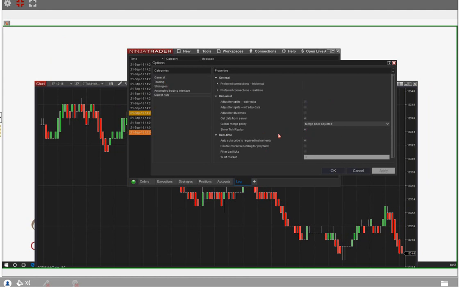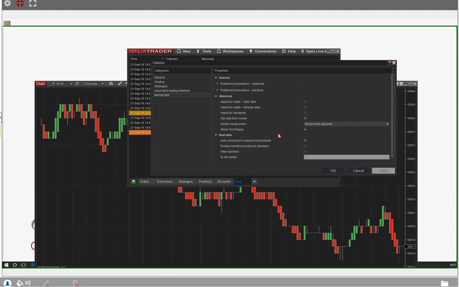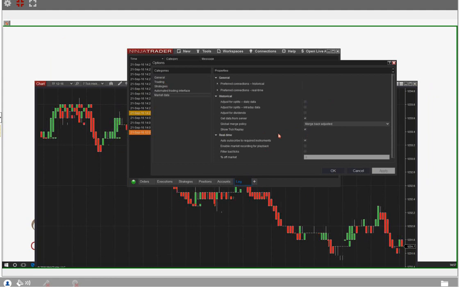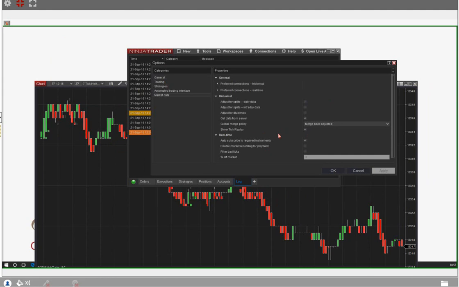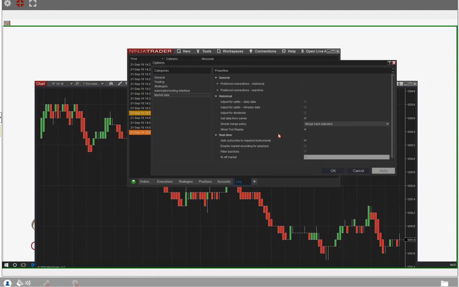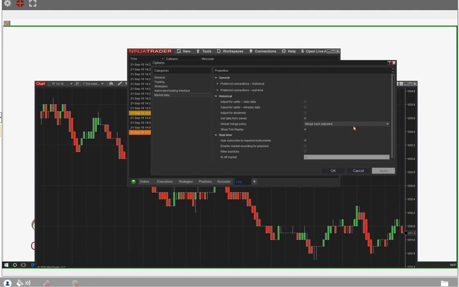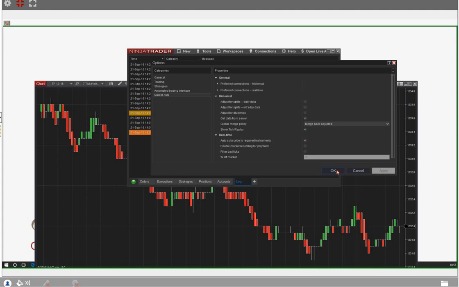If this is unchecked, then none of them will. So if your copy of NinjaTrader is performing very sluggishly and you're looking to optimize performance, one thing you can do is turn off tick replay and see if your copy of NinjaTrader speeds up dramatically. If it does, then chances are it is causing the sluggishness. So that's how we turn on tick replay. I'll push OK to get out of this dialog.